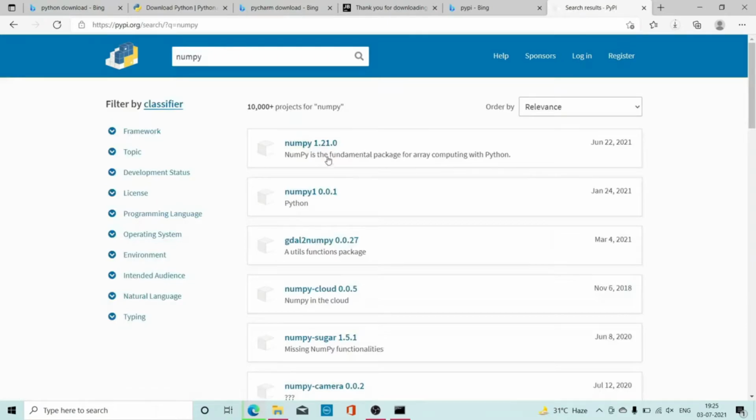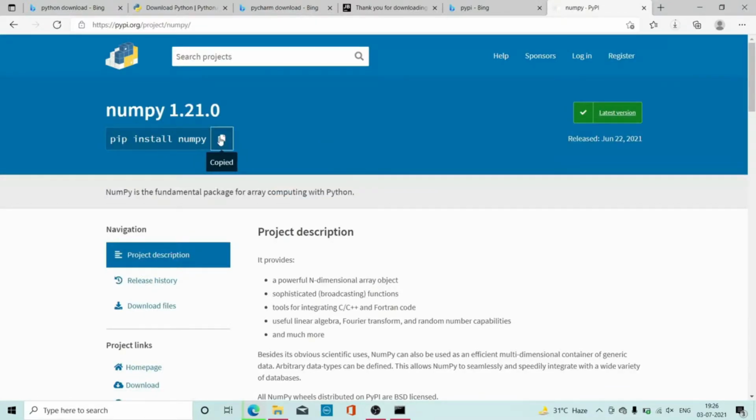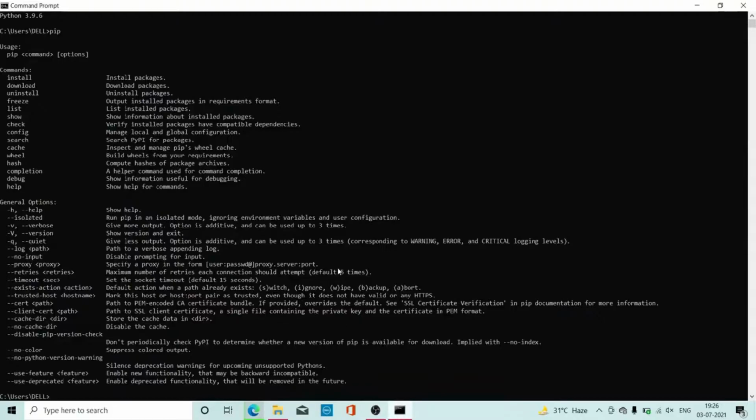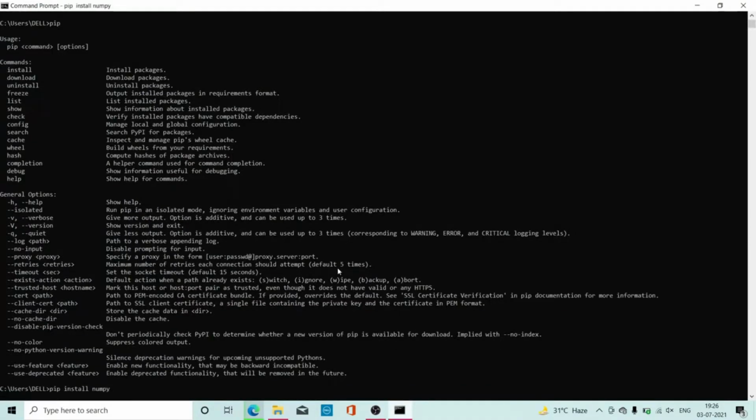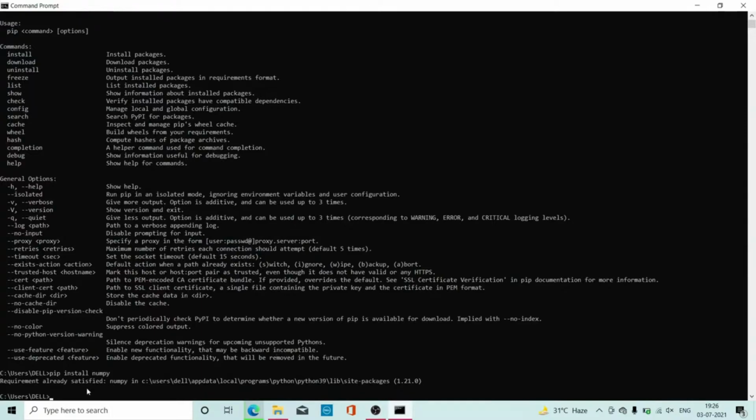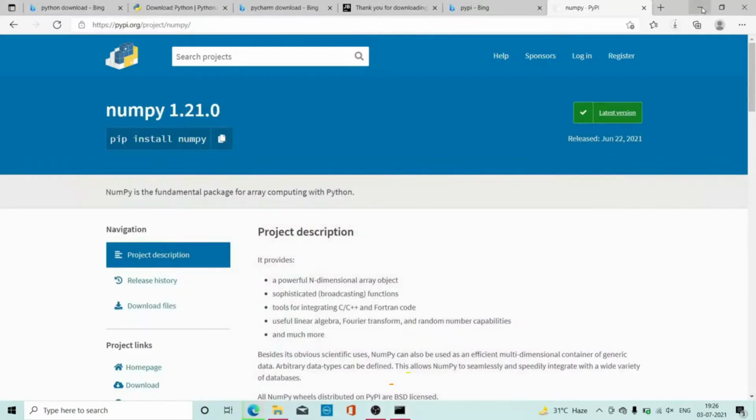NumPy is one of the packages which is used as a fundamental package for array computing with Python. You have to simply click on it. We have to simply copy to the clipboard here and we have to go to the command line and just copy and paste here. So it is saying requirement already satisfied because in my system the NumPy package has already been installed. So I'll show you a few more packages to be installed.